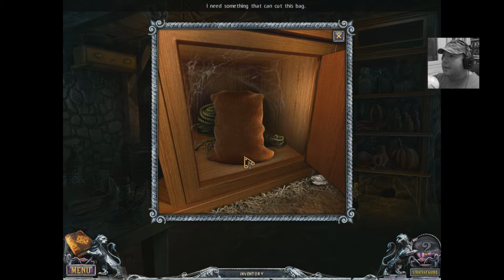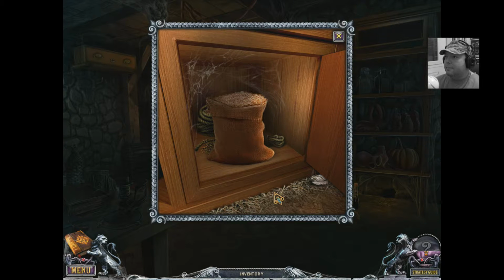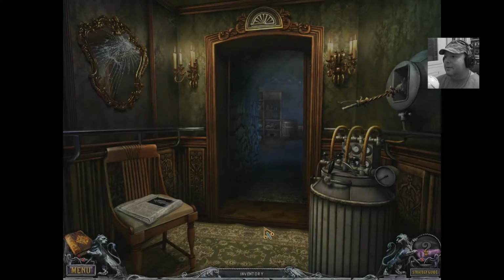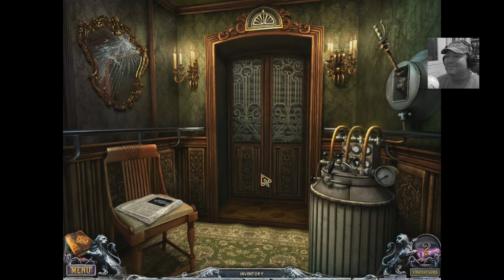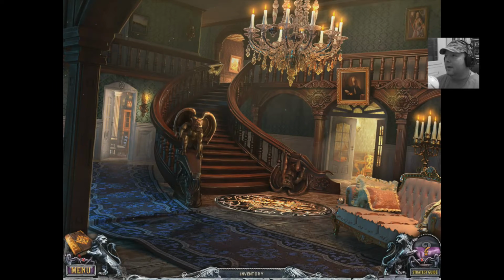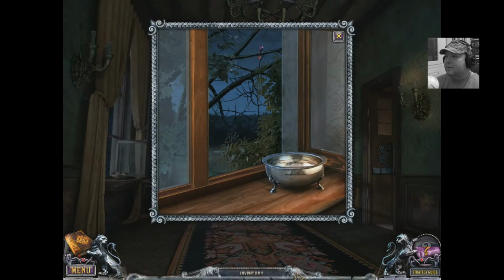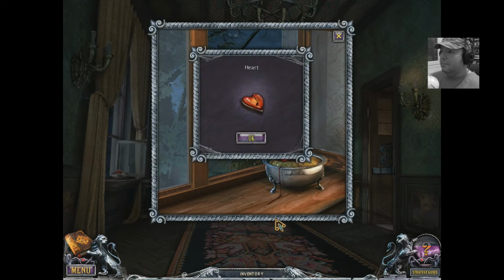We need something that can cut this bag. Okay. Seed for the bird. Well. Finally found what I'm gonna give the bird. Come on. Upstairs. Here, buddy. A heart.